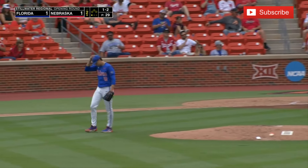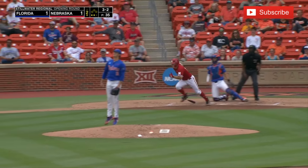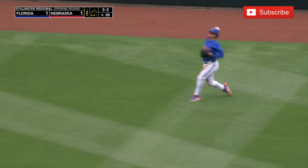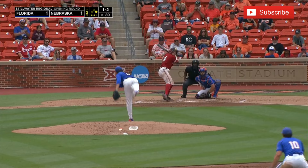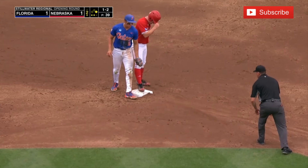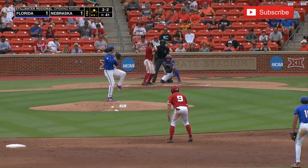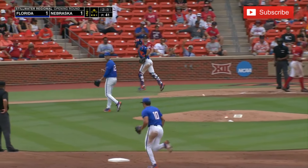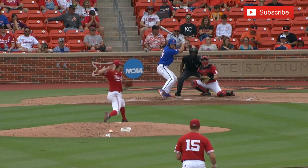Back-to-back changeups for the strikeout. Stokes is the nine-hole hitter for Nebraska and he sends a shot to right center — that one gets down and cut off by Wilson. He'll hold Stokes to a single. Runner on the move, pitch is low, the throw to second is a hair late — stolen base for Stokes, who's now five for eight on the year. Swing and a miss. Peterson has struck out four. Keck Leone grounded to short his first time up.